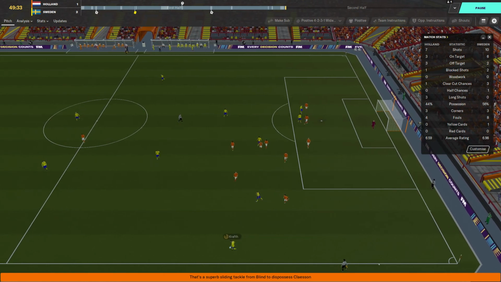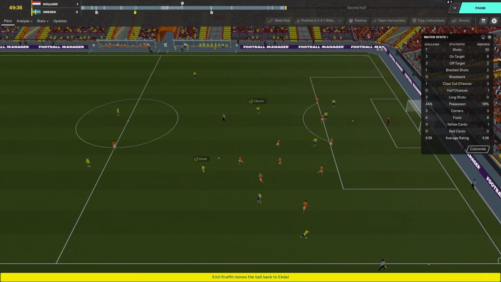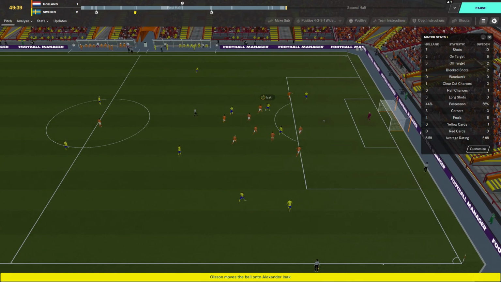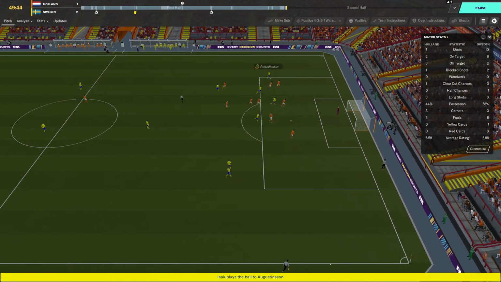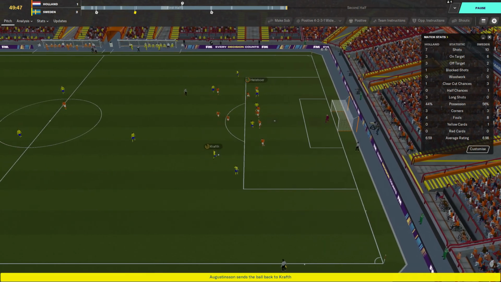Blind has dispossessed him. Kraft on the ball now. Now Ekdal into Olsen. Isaac on the ball. Augustinsson coming up on the overlap, and again a lot of success for those fullbacks on those wide areas.